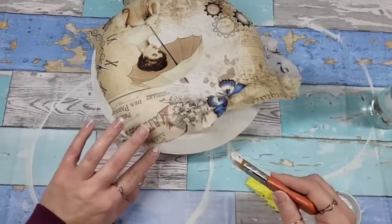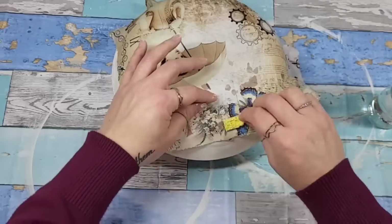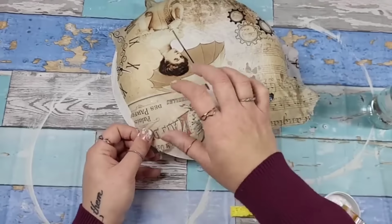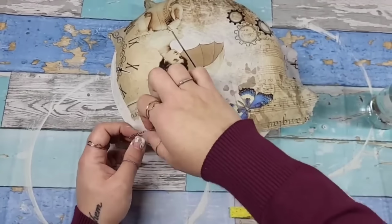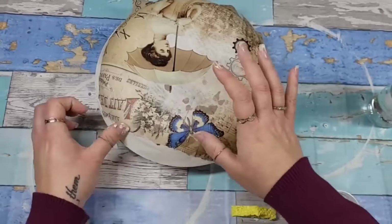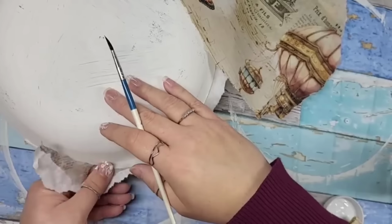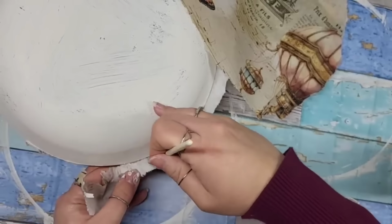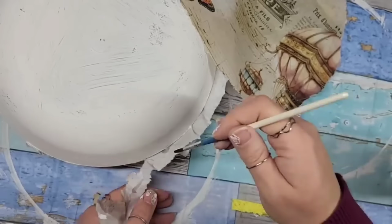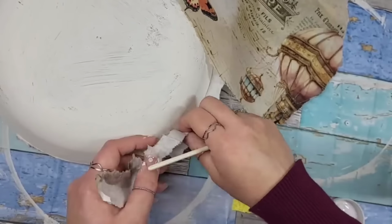It's dry. It helps to just press things down, kind of like some cling wrap, and I don't have to worry about this getting saturated or anything like that. Sometimes my cling wrap gets a little crusty, musty too quickly. Sponges work well for me. If you're not familiar with them, not a big deal. Use whatever works best for you to flatten your paper that you're trying to decoupage.